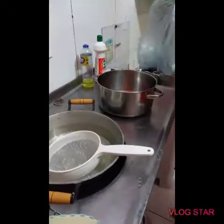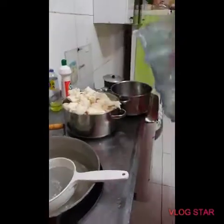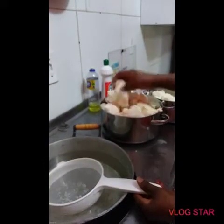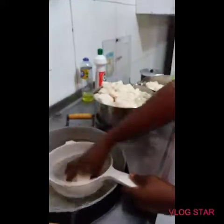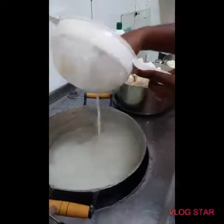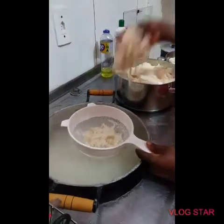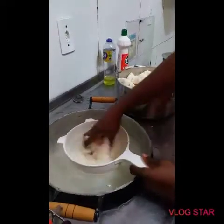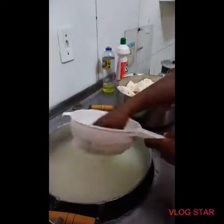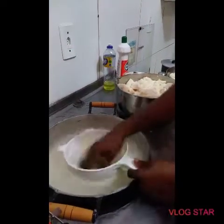Get your filter — a basket, something not too open so you don't lose too much of your cassava. Begin to filter. As I said, this is well fermented, so it's not going to be difficult to filter. When you put it in the basket, mash it properly with your hand — you'll see the cassava coming through the filter. Mash it properly and continue filtering. This is the best way to process your cassava for fufu.